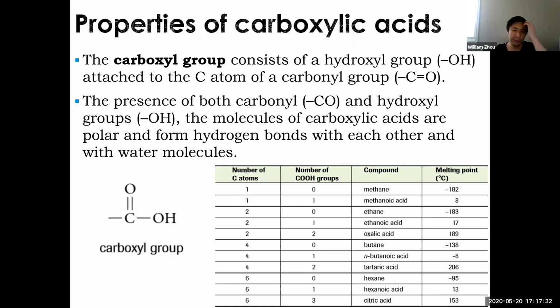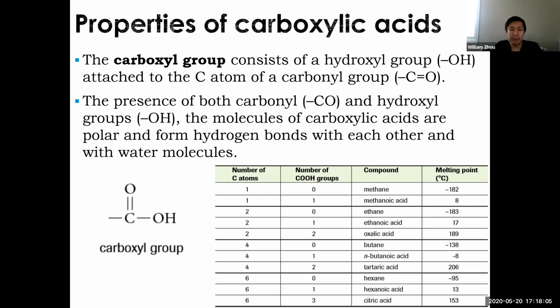Methane is a gas. If you look at methanoic acid, still one carbon, all you did was you slapped on the double bond O and the OH. All of a sudden, the melting point becomes 8. It skyrocketed by more than 100 degrees because of the presence of the carboxyl group. Strong intermolecular forces enable it to become basically a solid at 0 degrees, and at 8 degrees, it begins to melt.